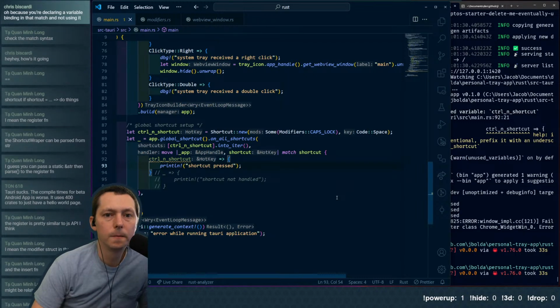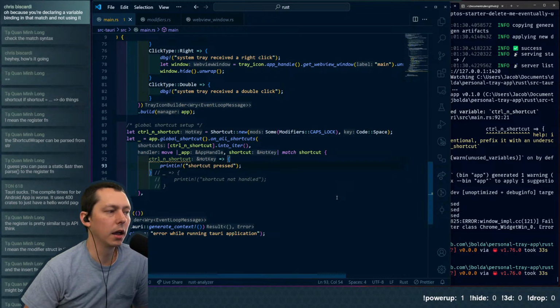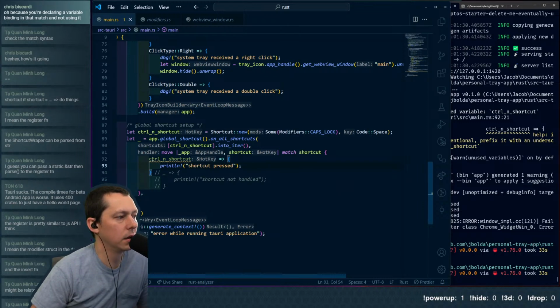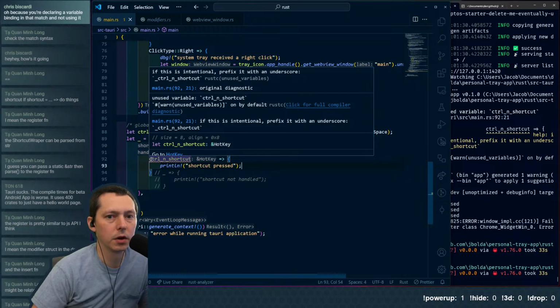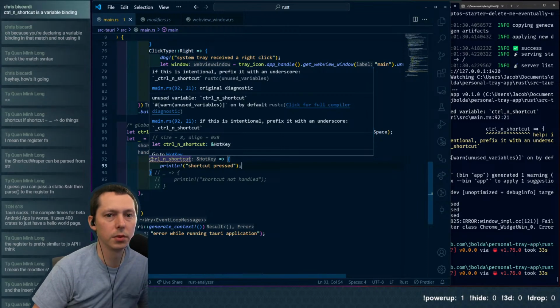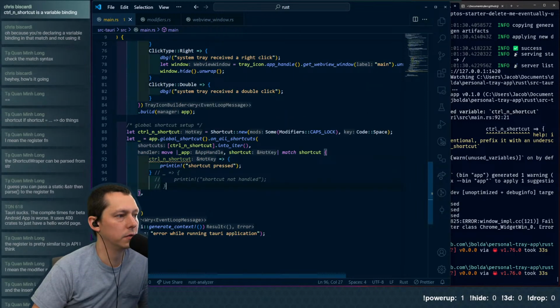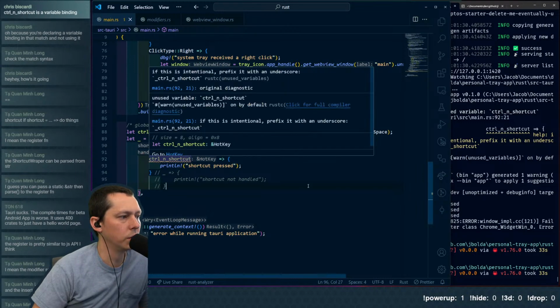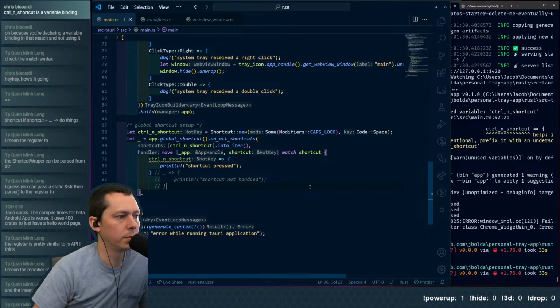So if we match, you're declaring a variable binding in the match. I figured it was something like that. And I think that's probably what Minlong is trying to tell me. It's a variable binding. Okay. So let's see, new. So we're gonna move app, handle, and a shortcut.